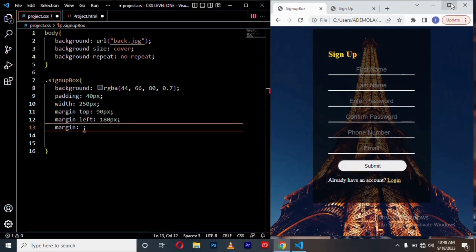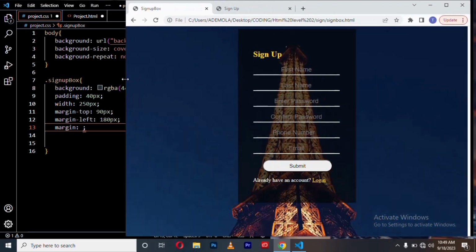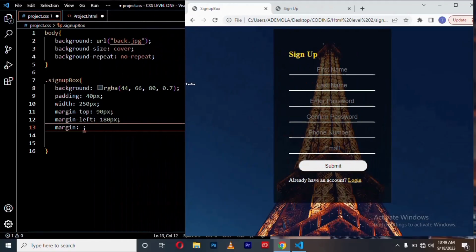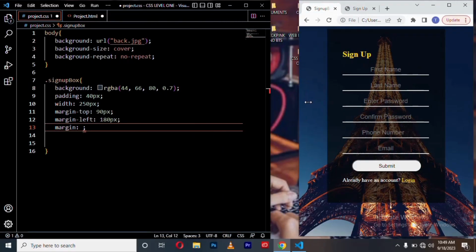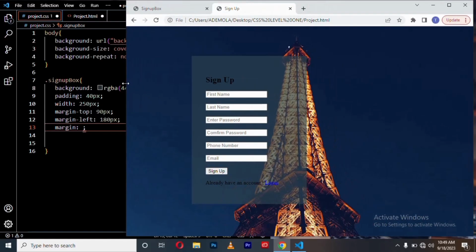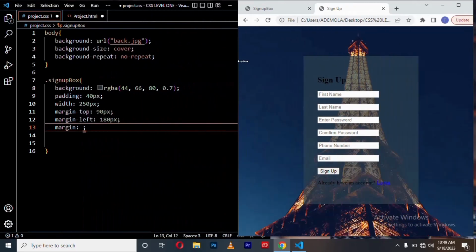Now if I try adjusting this screen, you see that the form is adjusting itself to the middle. It's maintaining that middle position, no matter how I adjust it. But if you see our current form now, it's not like that. If I drag it, this one will be following us. Are you seeing it? It's not aligning itself. So that's why I'll be adding this other normal margin.